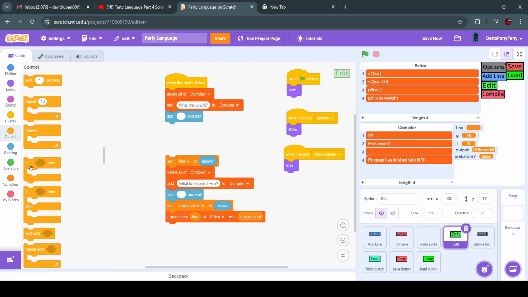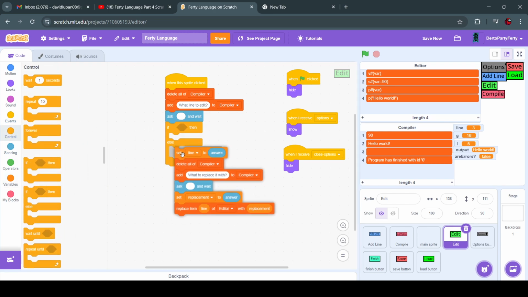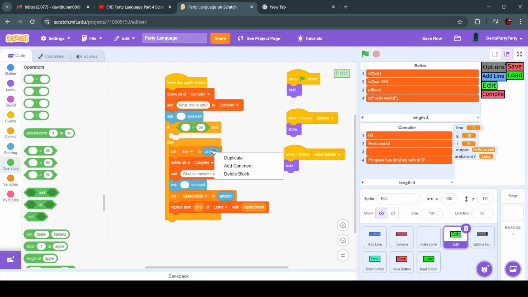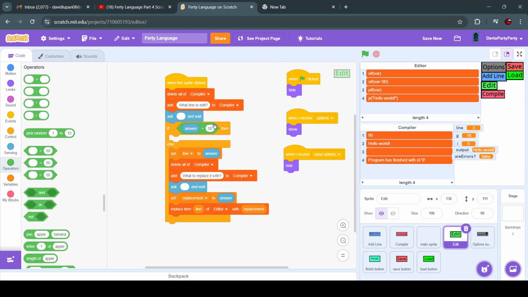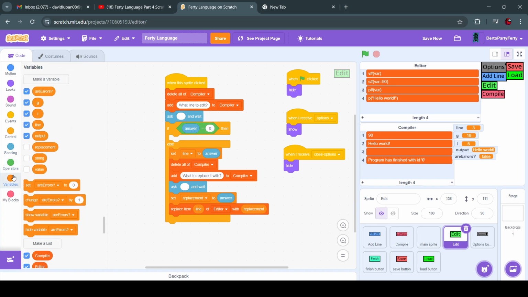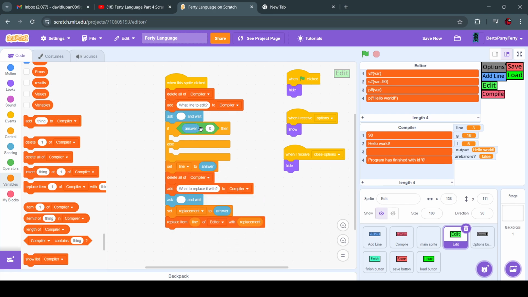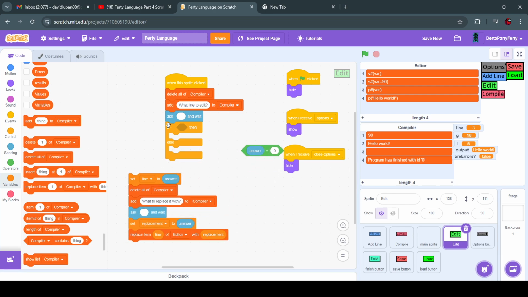I will add a delete button, so if the answer is equal to 0, oh no, not this one.